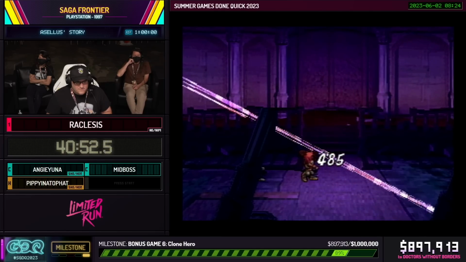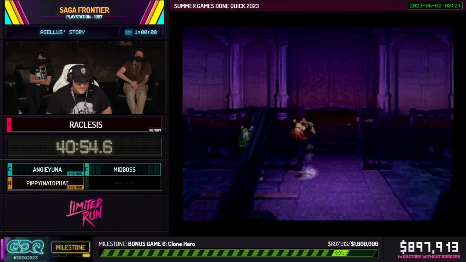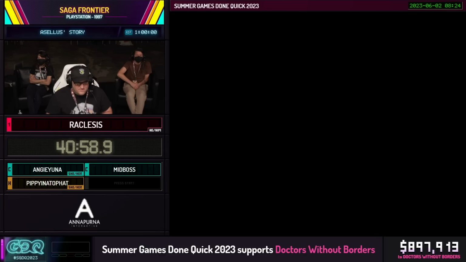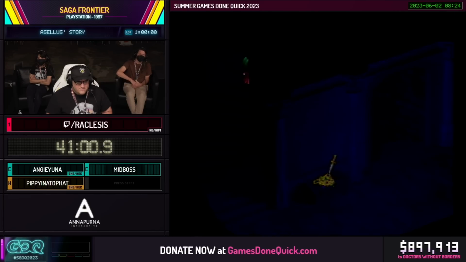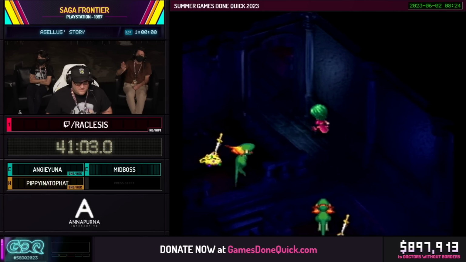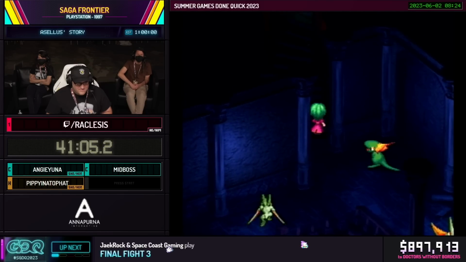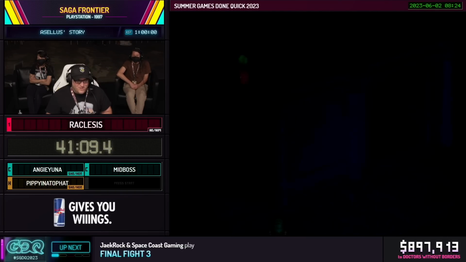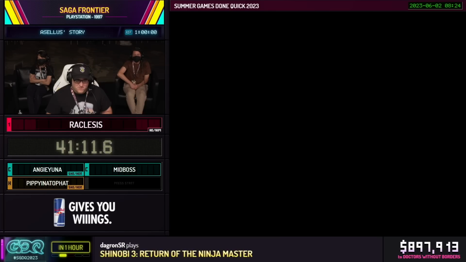So yeah, unfortunately, we're not going to be seeing mechs in this scenario. It's used in others, but something to note. There are a lot of different routes and strategies for the different scenarios. Saga Frontier is just a great game, and I encourage everyone to look up Raclesis. He runs all the categories, so go check him out and all the runs he's done. Even the one where you run all the characters back to back.